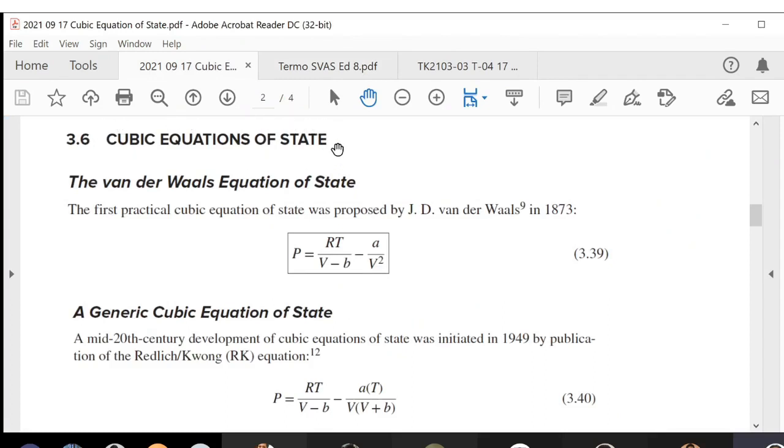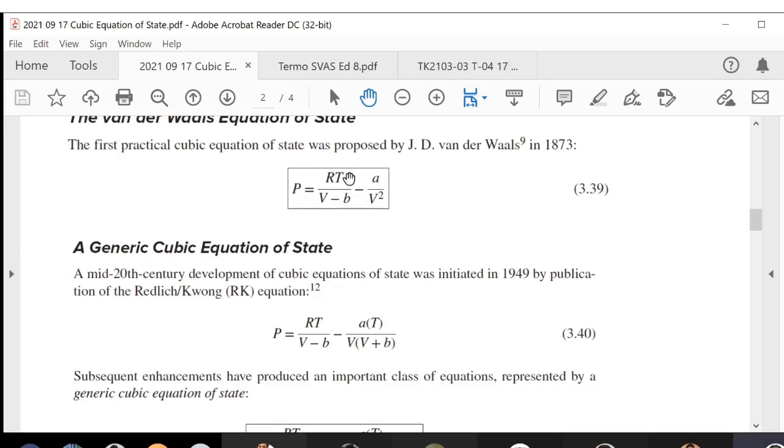Later in the afternoon, you will have a test about how to calculate volume and compressibility from the cubic equation of state. But the idea is this. You are familiar with the concept of the ideal gas, that is PV equals nRT, or PV equals RT with n equal to 1 mole. Now, for the real gas, there is a correction factor. That is the coefficient B over here, and then the term A over V squared. So basically, it is just a correction factor.